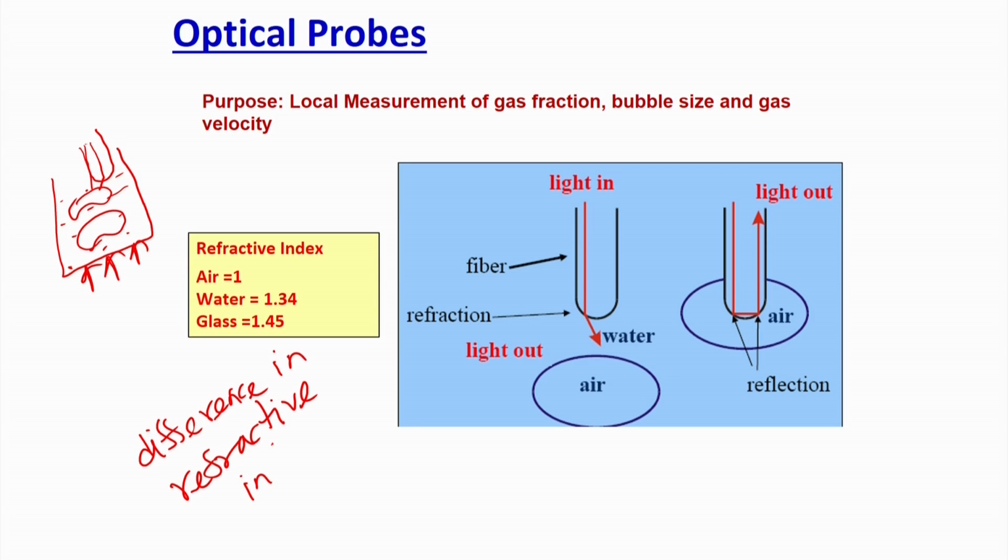So, the difference in refractive index is needed. If you want to use optical probes with components which have a very close or similar refractive index, you cannot use it. But the good thing is it is very difficult to find two fluids with exactly the same refractive index. There will be a difference, but the difference may be low. If the difference is very low, then using this kind of technique is not possible, because the light intensity will remain almost the same, and due to noise generated by the system or by the electronics, you may not be able to observe a significant difference.